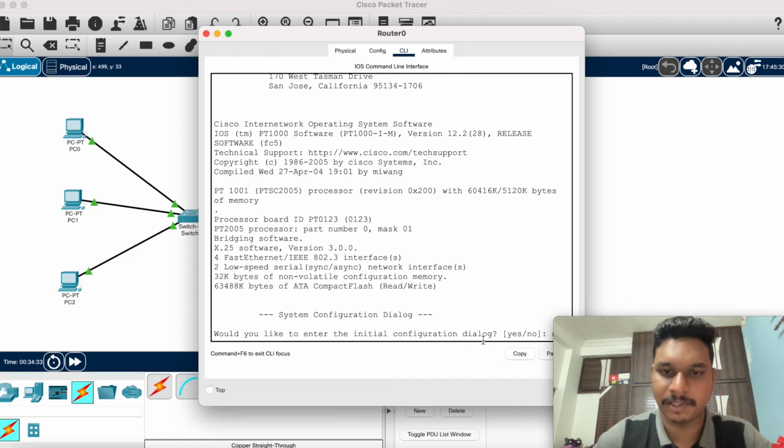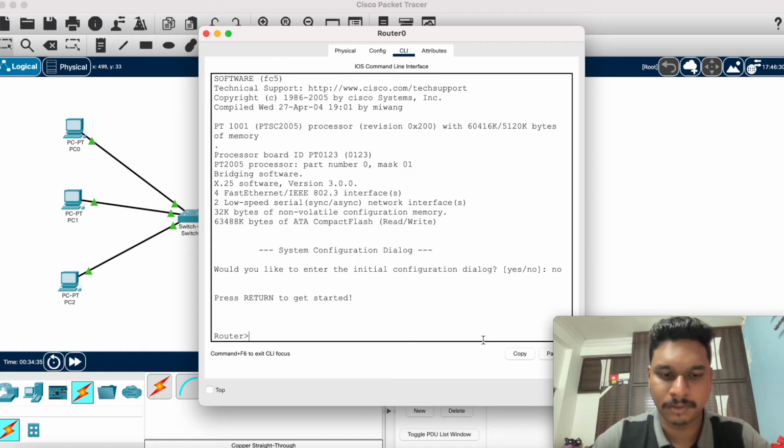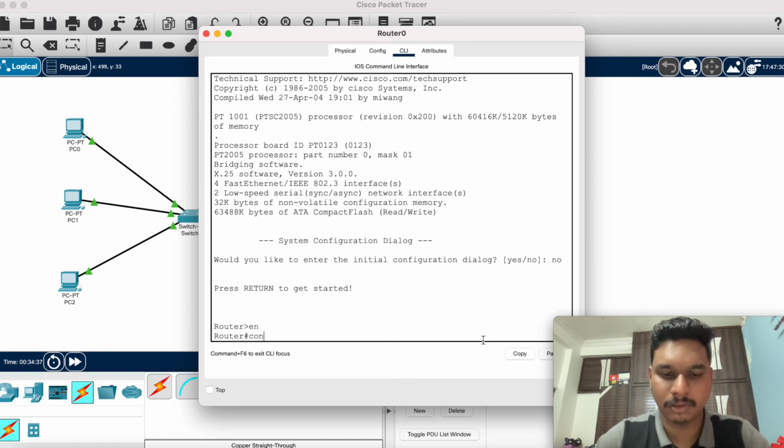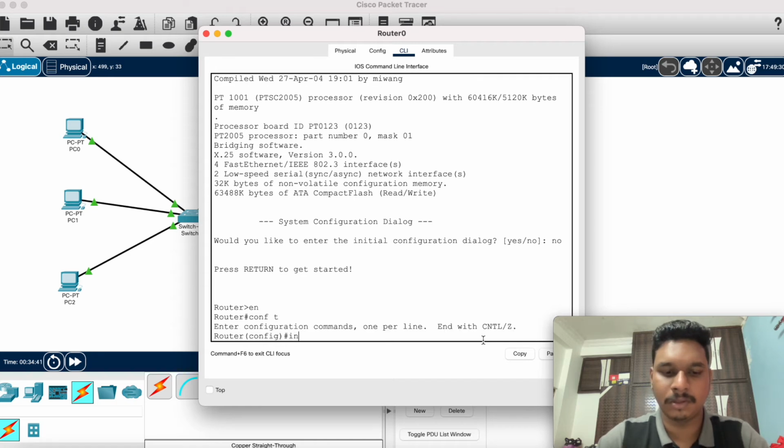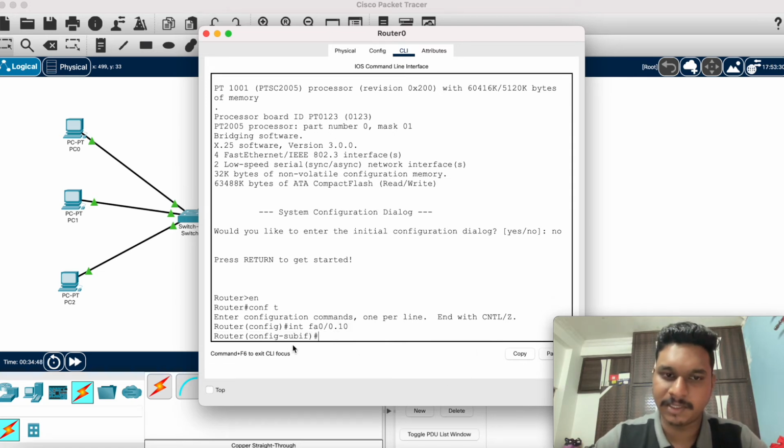So we need to give here no, enable, config t, int fa 0/0.10. This will give us the subinterface, so we enter into the subinterface mode.